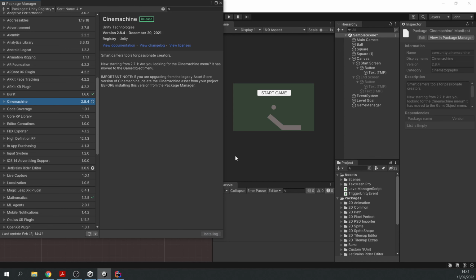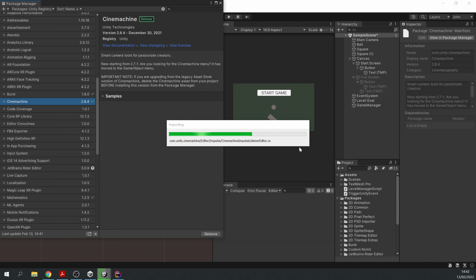This is going to allow us to manage the camera a bit easier. In the past, we would have had to write follow scripts so that a camera follows the position of a game object. We're going to see this gives us some nice smooth camera following, and as the game goes on, we're going to be able to track different objects. We're going to move past this initial ball into collisions with other game objects. So this is just loading in Cinemachine at the minute.